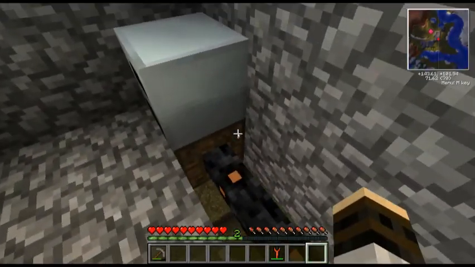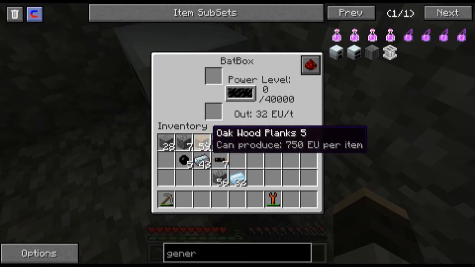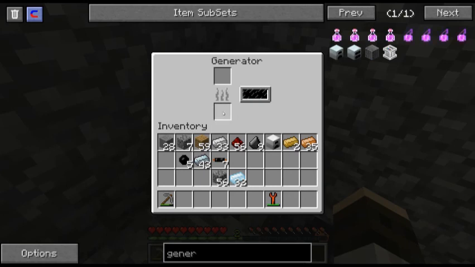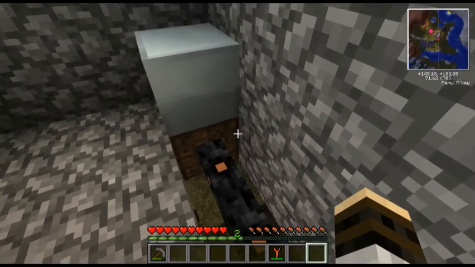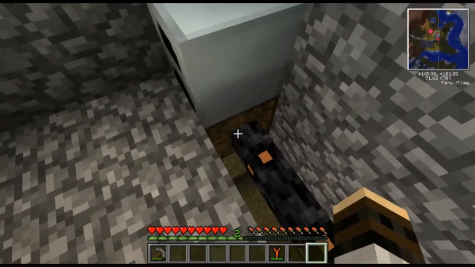So when I right clicked on the bat box, you notice that it had kind of an interface here, and it says 0 out of 40,000 EU. That means that this thing can hold 40,000 EU, and when we clicked on certain things, we noticed that they gave us 750 EU per item. So if I go to this generator, you see I've got a bottom slot and a top slot. Well, the bottom slot feeds power to the top slot, which fills this bar. So if I put an item that has EU value in the bottom slot, all of a sudden it starts powering. And you notice how this said 750. Well, if I right-click on this, all of a sudden I've got 750 EU. So that's powering now. This now has power.